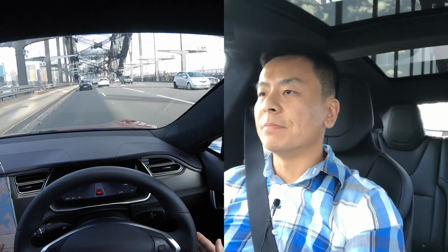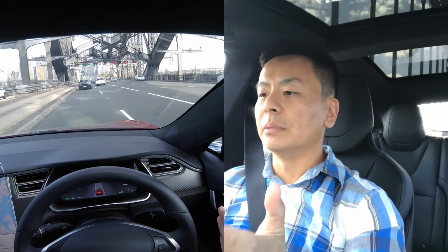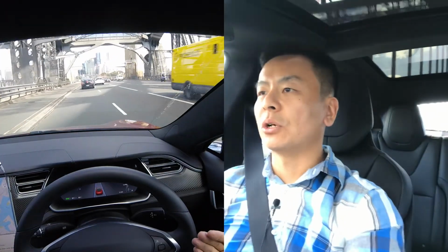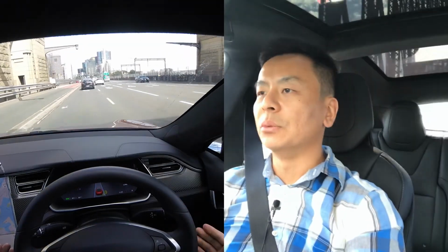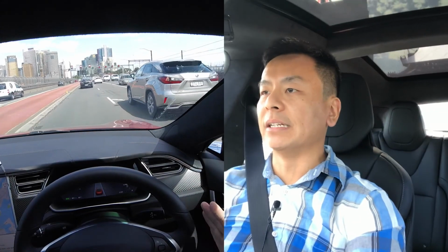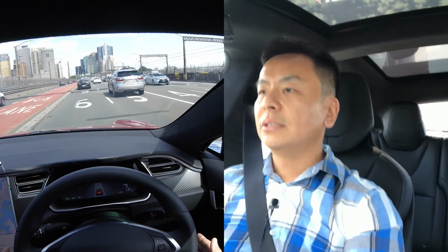So it's sticking to its lane, and on my screen on my dash, you can see the car just going right in the middle of the lane. And it's got that reactive cruise control, I guess. So it'll go only as fast as the car in front of me, which some cars have nowadays anyway. It's not going to go at 70 even though you're going to hit the car in front of you. So that's always reassuring.